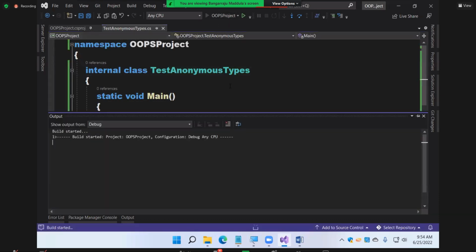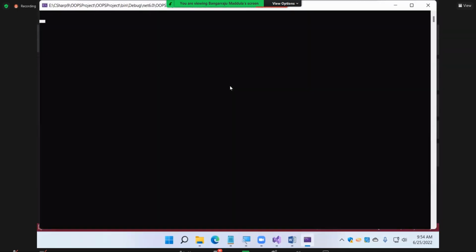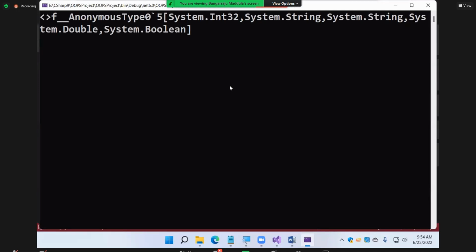What's the type name, all of you? F underscore anonymous type of 0 is the name of the type. F underscore double underscore here. F underscore anonymous type of 0. What is that 5, sir?